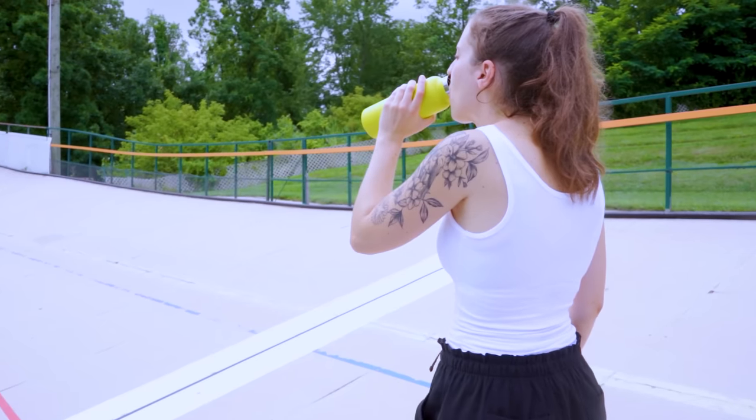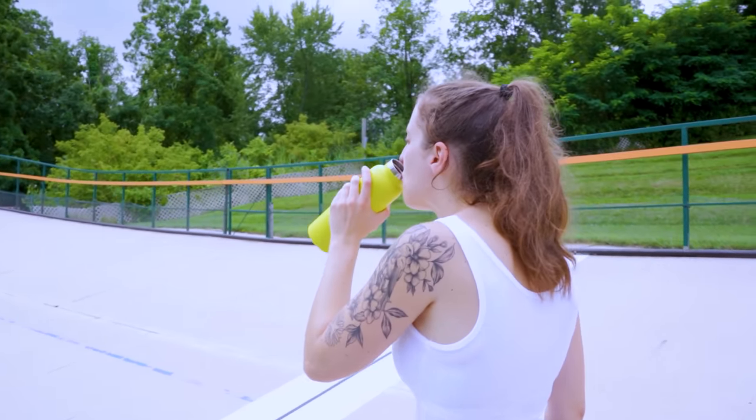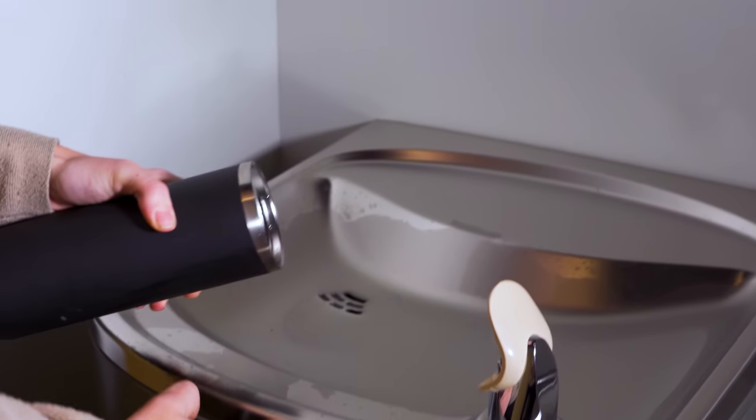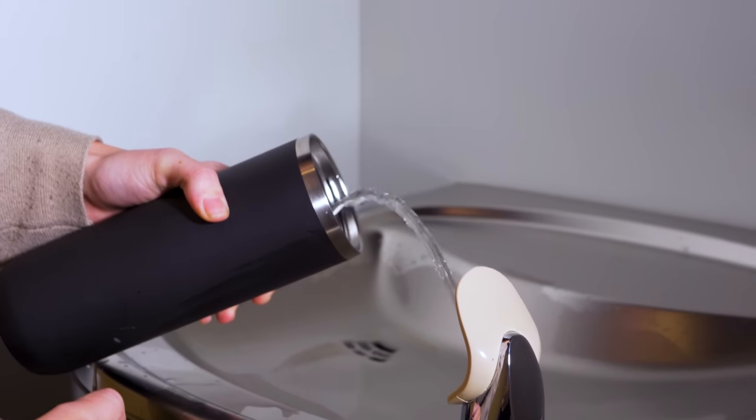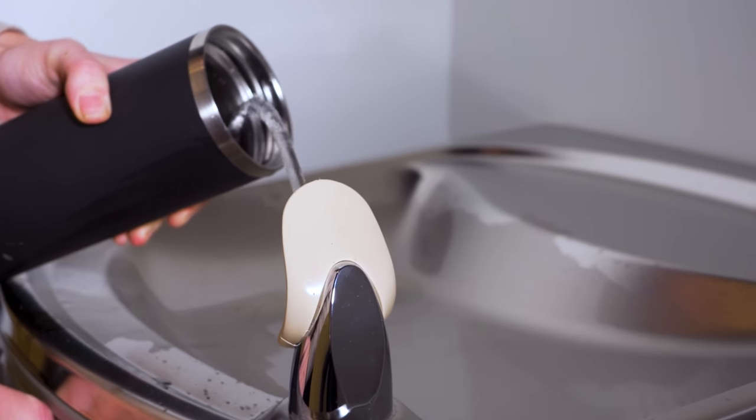It's easy to get caught up in the thrill of a new place and forget to drink water while you're traveling. Bringing along your own water bottle ensures you won't get thirsty, no matter where your travels take you. Plus, it can save you some money in the long run. Single-use plastic bottles at the airport are expensive, and some countries' restaurants will need to charge you for water that doesn't come from the tap. Public drinking fountains aren't a guarantee, but some major cities have fill stations so you can top off your bottle as you pass by.